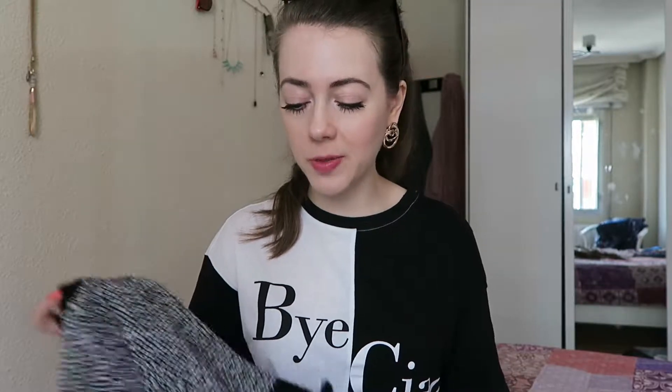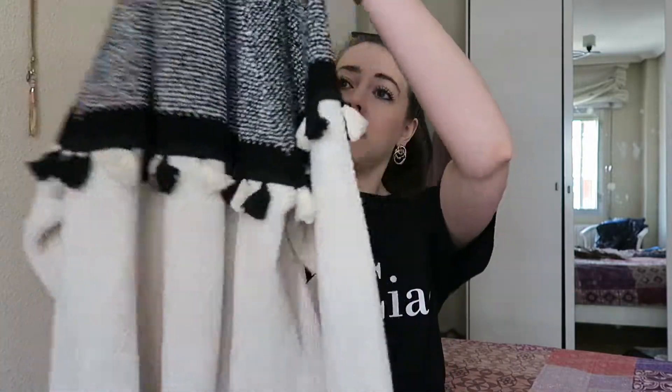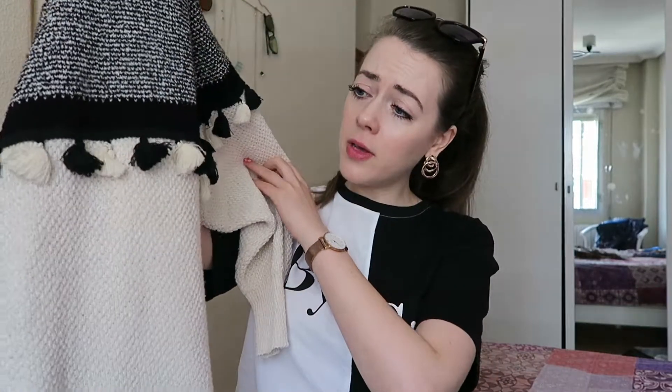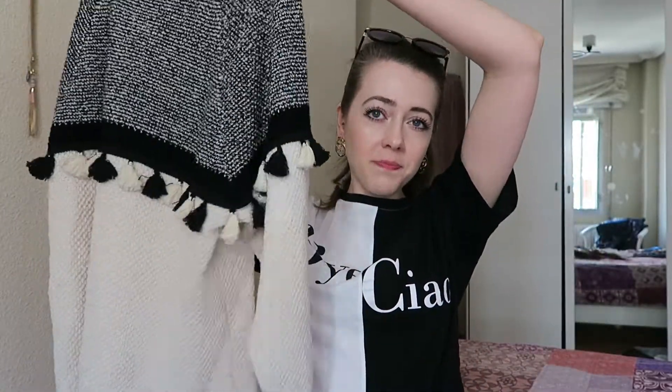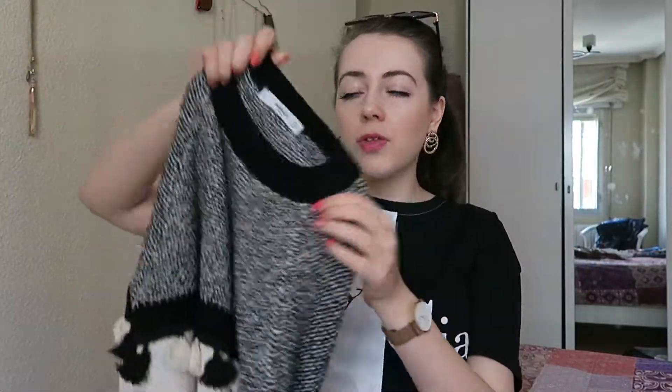So I saw this jumper in Mango, and even though it's getting hot here in Madrid already — I say already, it's 26 degrees today — so it's already kind of too hot to wear this jumper. But I got quite a few wears out of it before it got too warm. And it's also going to be good for colder summer days. It's this really nice knit from Mango, and it has these gorgeous black and white tassels all around the waist. I really, really love tassels on things. I think it's really cute whether you tuck it into jeans or have it with shorts. You could throw this over anything, really.